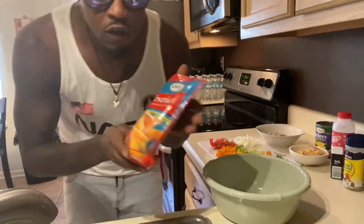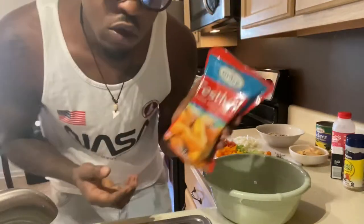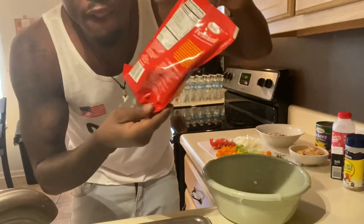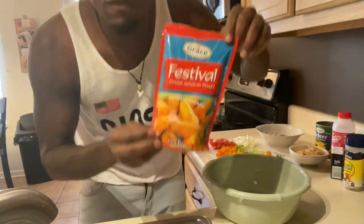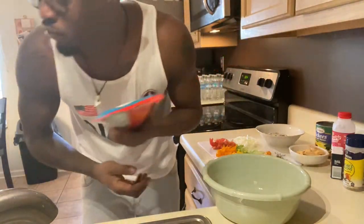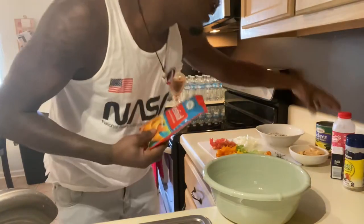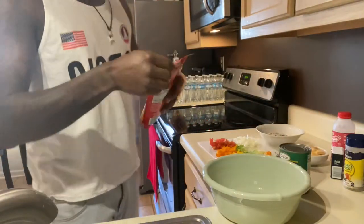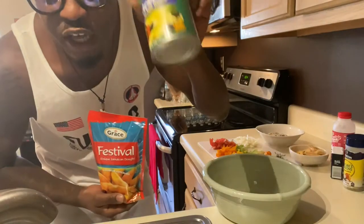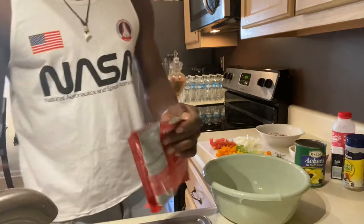So peeps, for all who live in America, in the city that I live in, and you can't find this, go to your local farmer's market. So many people here love festival, and they always ask me how to make festival. I got someone to stop me for festival before. I can make my own festival, but right now, man tired. Man just wanna do something fast. So we're gonna just go with this right now. We're just gonna bust it open. You can find it at farmer's market. You can also find Ackee at farmer's market. So let's go ahead and bust the bag open. Boom.